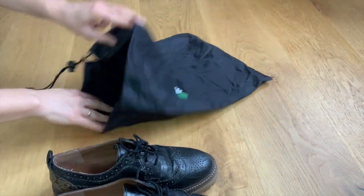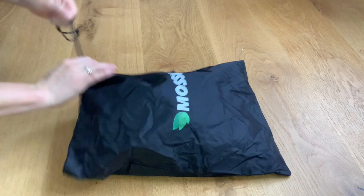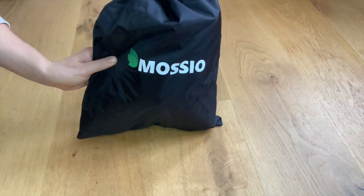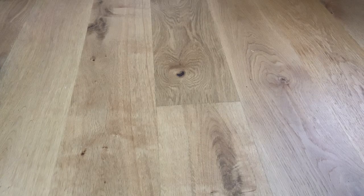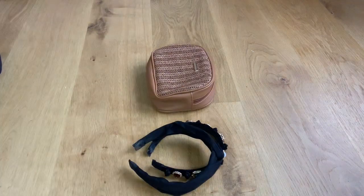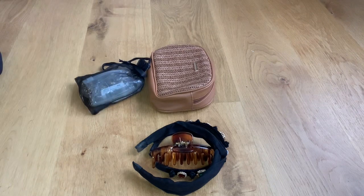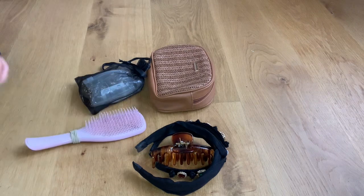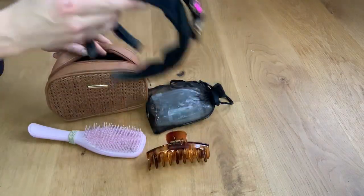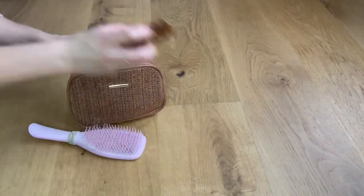As I mentioned, I'll be traveling in my Adidas sneakers, so the extra set of shoes I'm bringing are my loafers — comfortable yet dressier than my sneakers. I always put my shoes in drawstring bags since it's a lot cleaner. I love packing my accessories. I like to wear lots of headbands and different clips since I typically don't wear my hair down. I also pack the same little drawstring bag of jewelry, even though I typically wear the same gold hoops and gold necklace every day. I pack all these items in a fanny pack, just in case I need it while I'm there — it also helps save space.